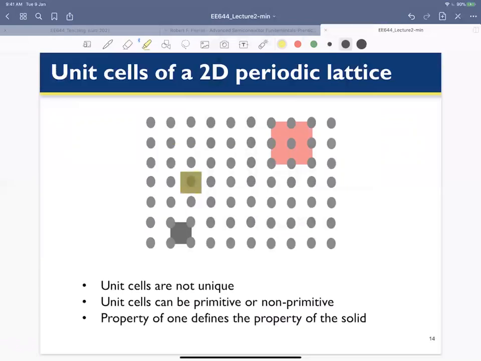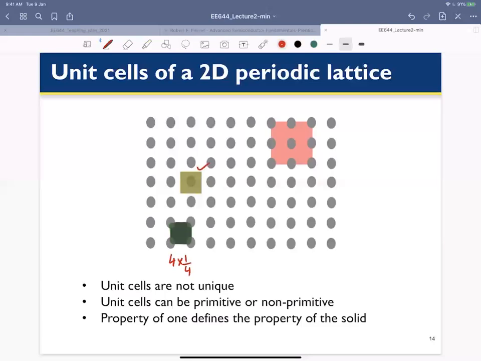So this is a unit cell also, right? Similarly, you could also take this as a unit cell. But here the unit cell contains four atoms, each one fourth of an atom. So basically 4 into 1 by 4, it contains one atom, but it's a different kind of unit cell, right? Even using that unit cell, you could get this periodic lattice also.